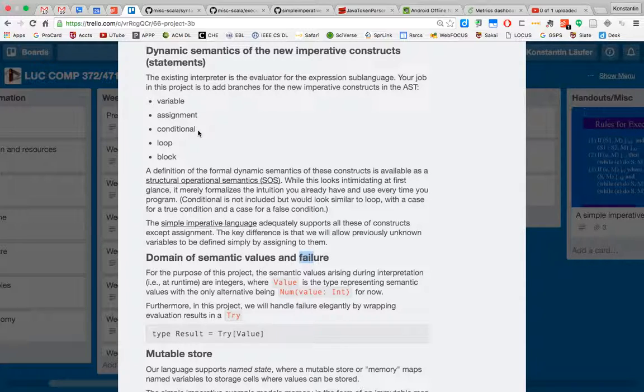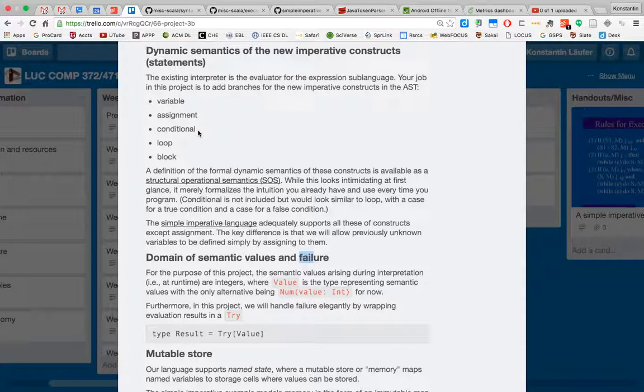So that's always a transformation you can do. But here in the actual project, we're going to provide direct support for a conditional built into our mini language.